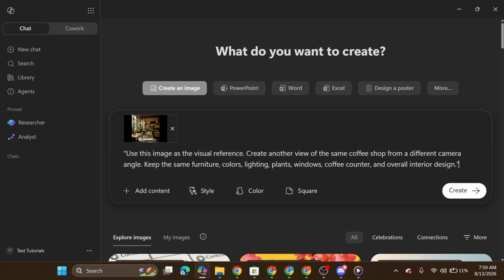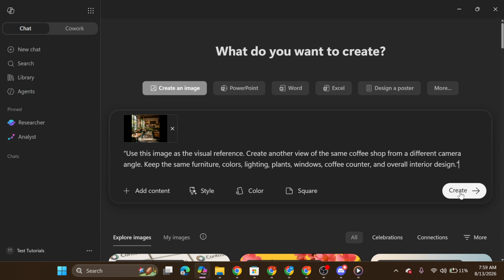This first image is important because it will act as the foundation for the rest of your consistent visuals. If the result looks close to what you want, that's great. If needed, you can refine your wording before moving on. Once you have an image you like, save it and use it as a reference for your next image. This is the key part of maintaining consistency. Instead of starting from scratch each time, you'll guide Copilot with an actual visual example.